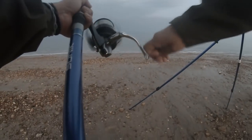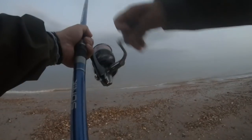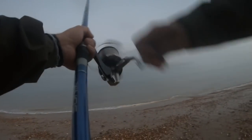I don't want these turns to go through my line like that. Feels like another ray. Oh, I don't know, it's up on that. Or is it foul hooked? It's up on the surface, a long way out.